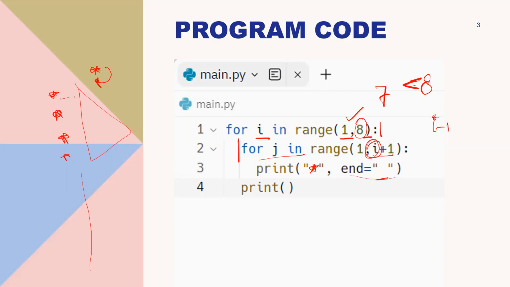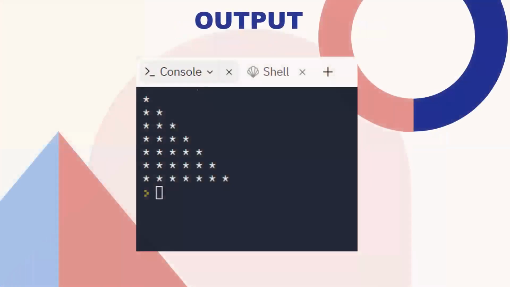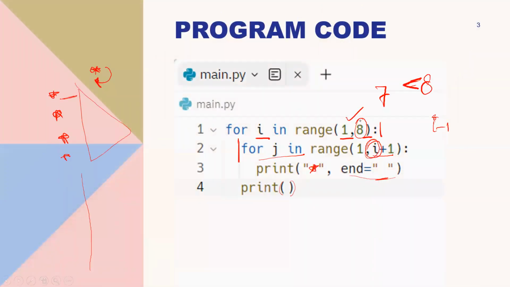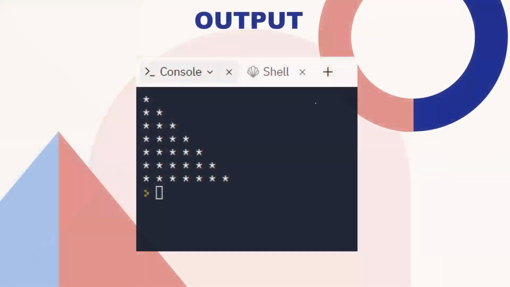It goes beside it. Okay. And then we are going to add this print statement like this. Okay. So let's check the output. So the output is, yes, this particular star pattern is printed. You can try out this particular code, okay, and you can change the values of this and try.